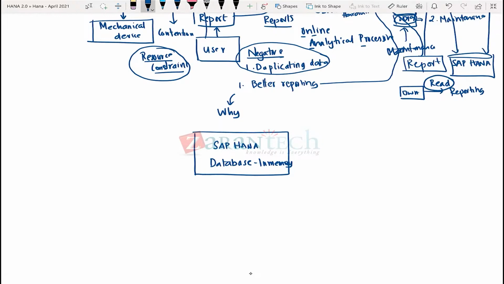So wouldn't you think that a database has 2 critical roles? One, it should be able to write the data into individual tables, and at the same time it should be able to read the data from these tables to help you with reporting.